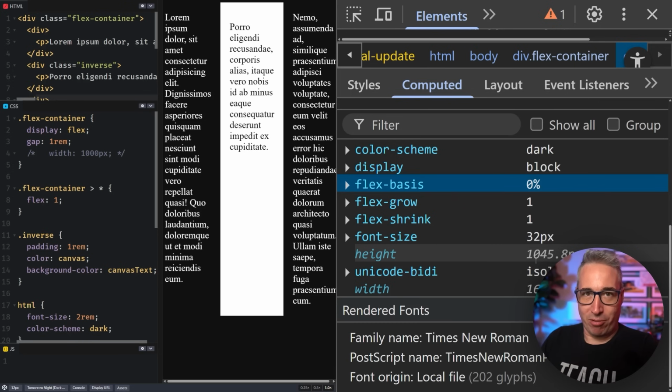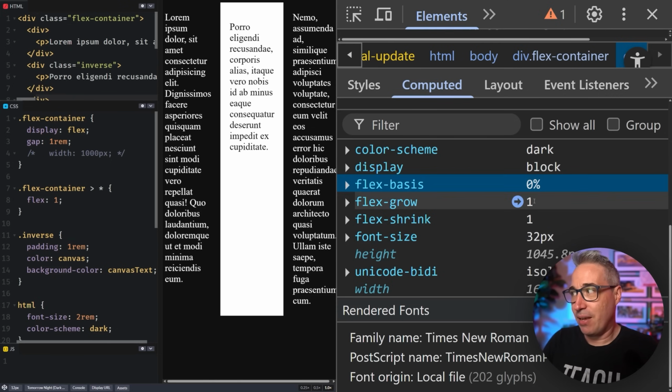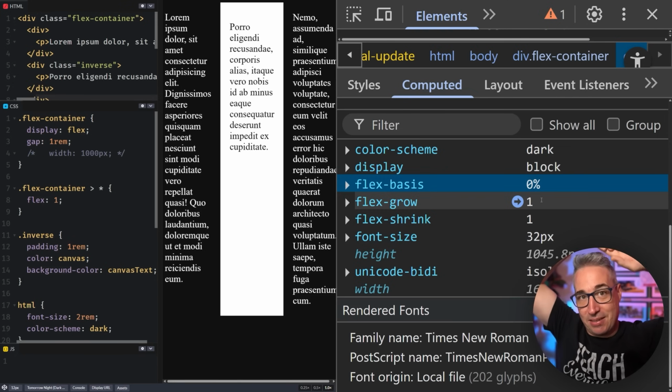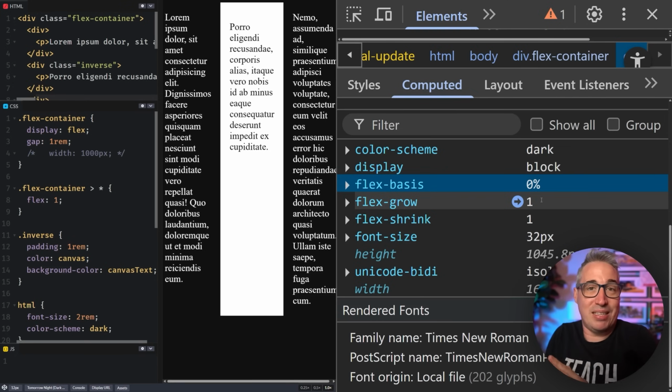Like, why is it going to 0? And this is just how Flexbox calculates the size when we use a flex 1, because what it's doing is we're making the flex basis 0, but we're putting a flex grow on it. So they're all going to the same base 0, and then they're growing from there. So the idea is let's just put them all to the same base and then grow. So that means they should all become the same size.